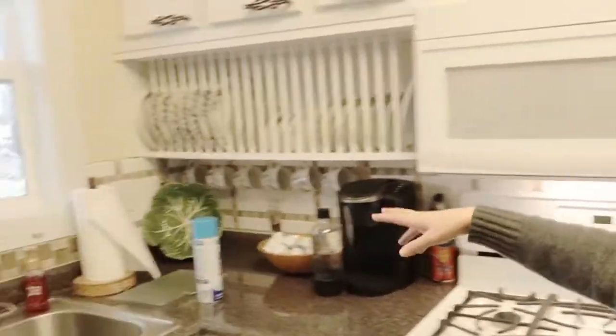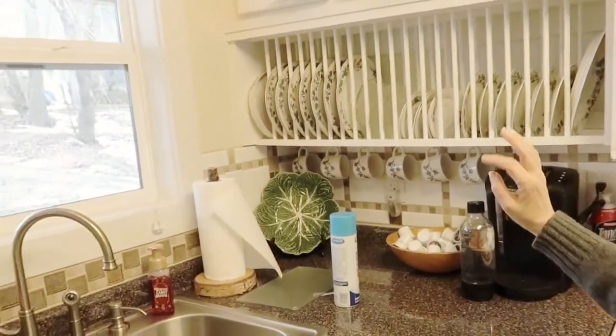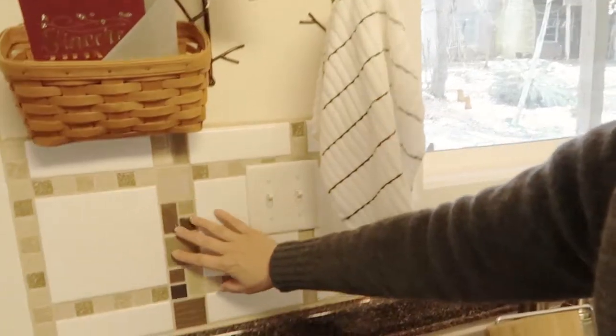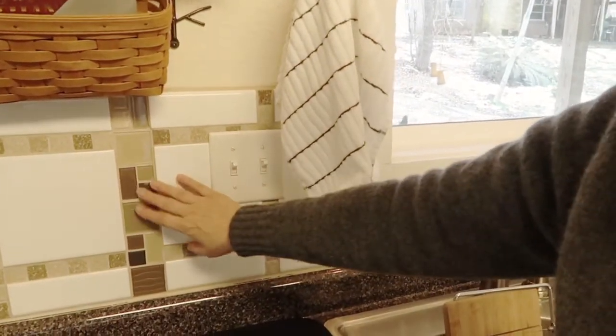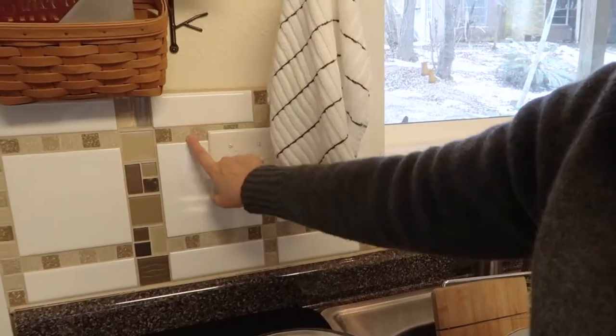Once again, I have my white tile that we drove all the way to this town. I don't even know where it was. It took about an hour to get there. But we met this man, and he was so adorable. These were just tile that I literally picked up on clearance, and I did get a whole bunch of tile from Rolling Hills. And I set these one at a time because it had to be just perfect.